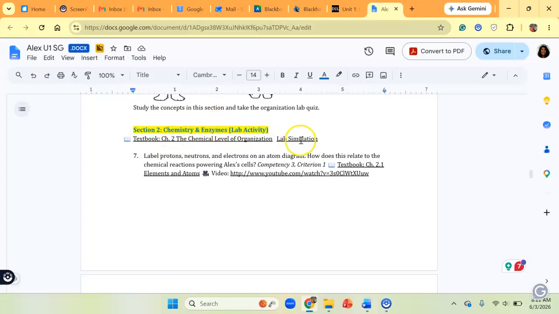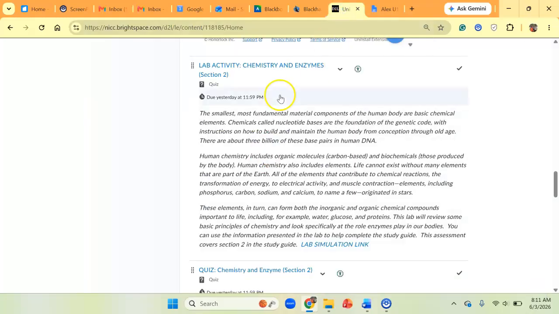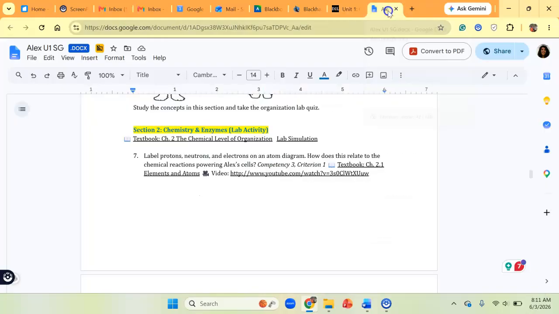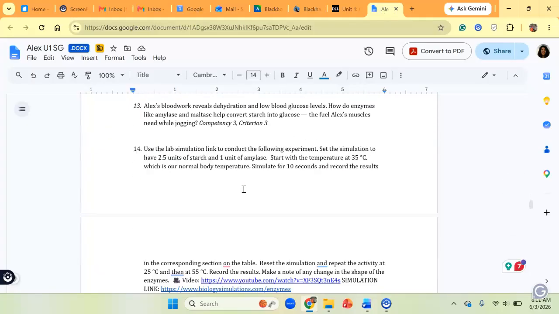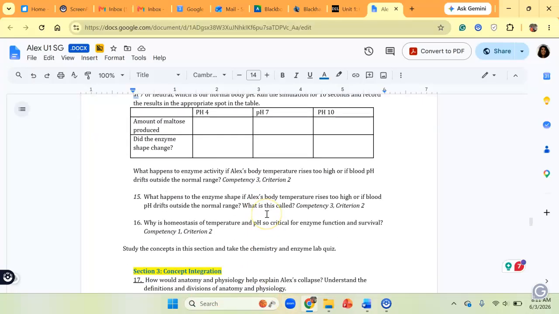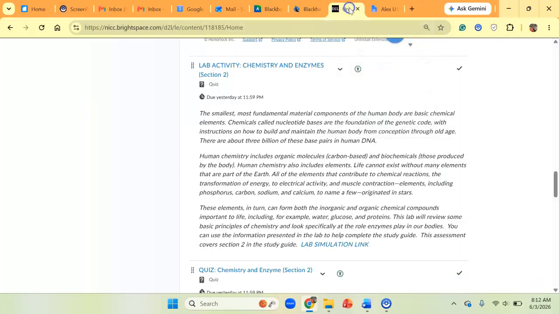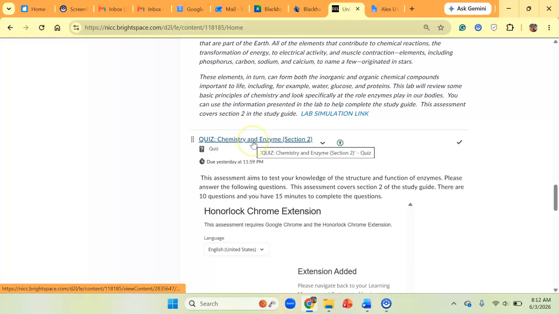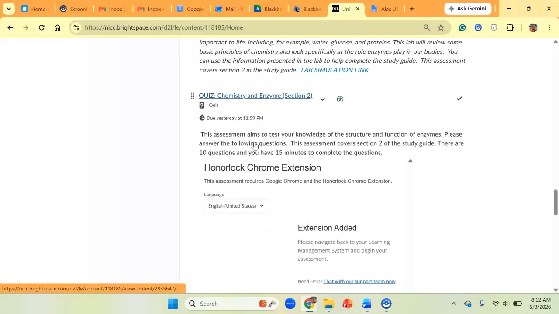Again, there are links here to help you, textbook links and video links, but when you're going through this activity, it's going to help you fill out all of the questions in this section. Once you are finished with this section, stop, study the information, and then go back and take the quiz on that information. So instead of one big unit test, there are three smaller unit quizzes. We do this to help make the class a little more manageable.